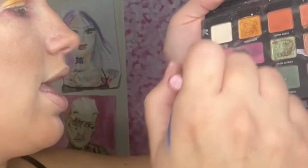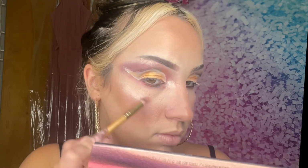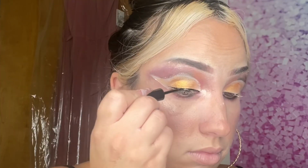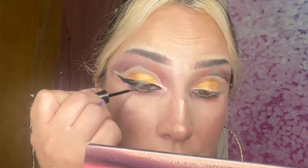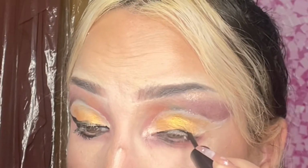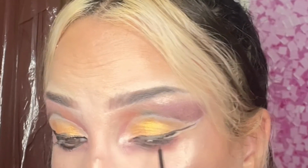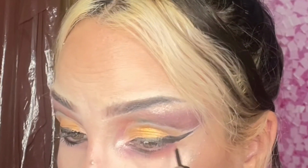How pretty this is. So I'm gonna be using this pinky purple shade called No Filter that we didn't use yet as blush. And this lovely shade called Enjoy the View is going to be highlight. A little glow. Definitely like this eye better. There's always got to be one that looks better.